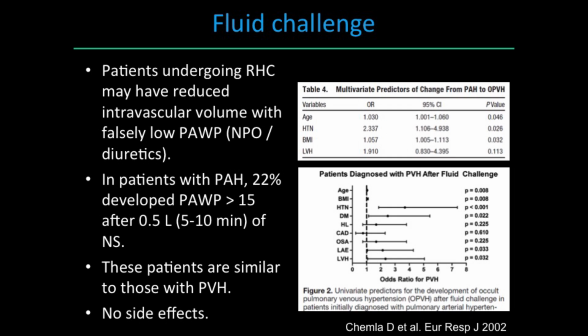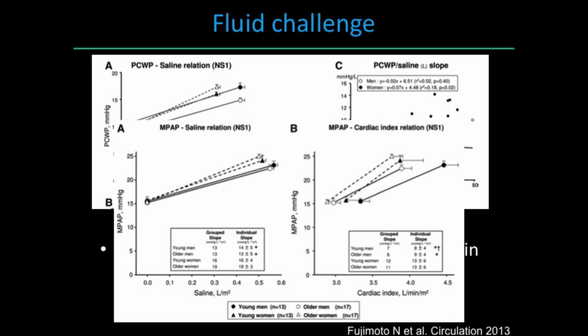As I go here, the ones that were diagnosed with pulmonary venous hypertension after the fluid challenge tend to be older, with hypertension, diabetes, obstructive sleep apnea, left atrial enlargement, LVH. So this may help differentiate those patients that look like pulmonary hypertension by numbers, but have a phenotype that mostly resembles pulmonary venous hypertension. You can give a fluid challenge and make that differentiation. Fluid challenge has some advantages. It has less impact on blood pressure and heart rate than exercise. It's widely available. You don't need the bicycle and the expertise to do the exercise.